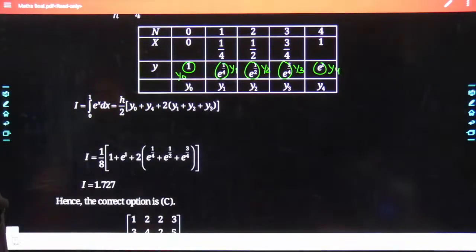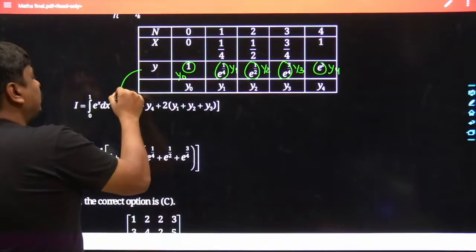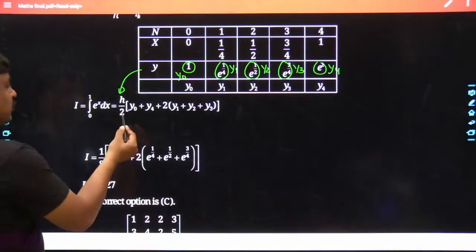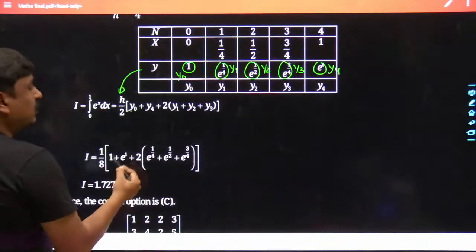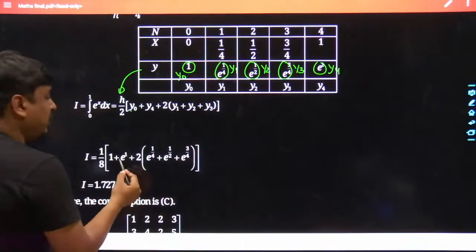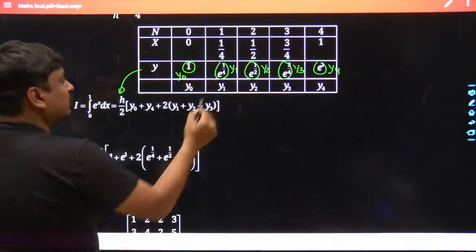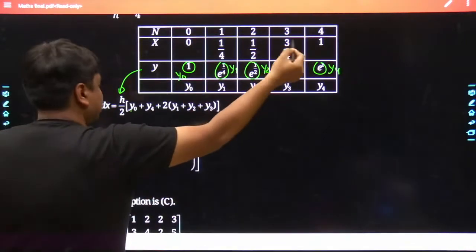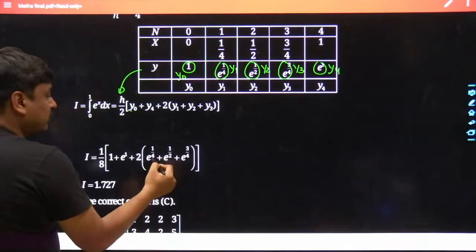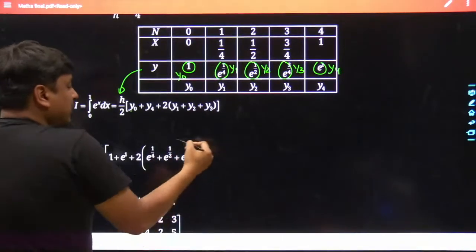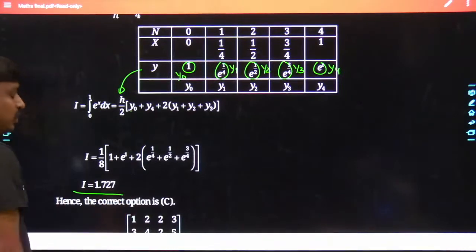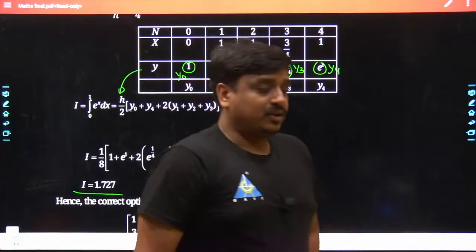Yes, you just have to plug this data into the standard formula of the trapezium method, and you'll get the answer. Yes, we have started feeding the data. y0 would be 1, similarly y4 would be e to the power of 1, similarly 2 times the remaining data which come in between the last and the first component, which is e to the power of 1 upon 4 plus e to the power of 1 upon 2 plus e to the power of 3 upon 4. The data which we get at last is simply going to be 1.727.